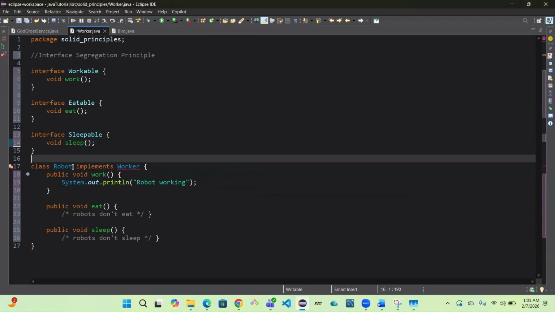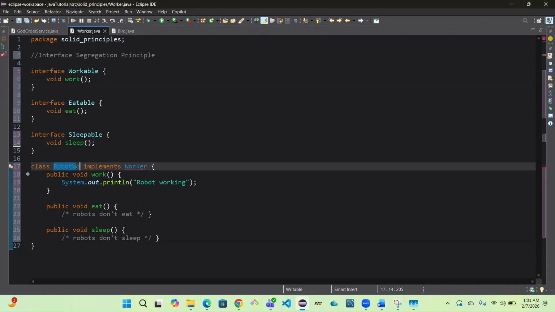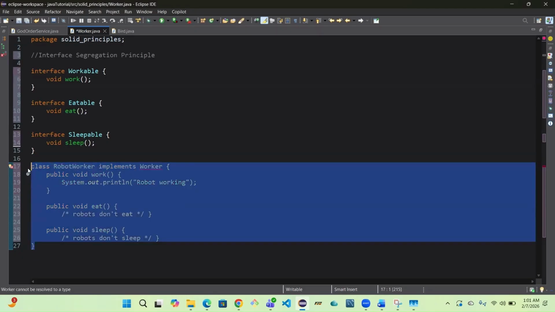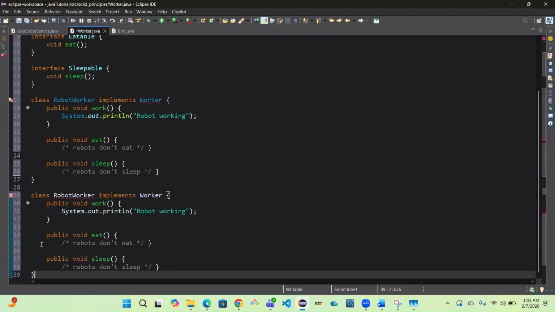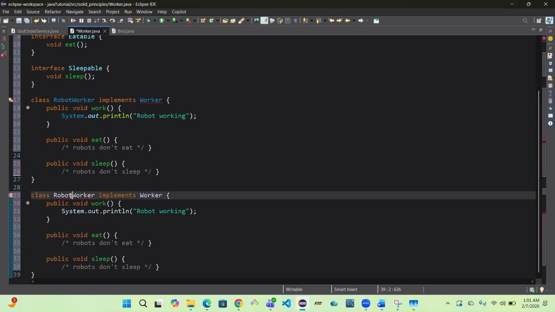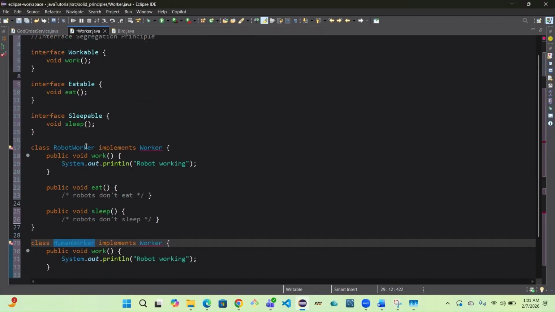So we'll call this robot worker. Copy and paste. Human worker. Okay. So robots, all they need to do is work.